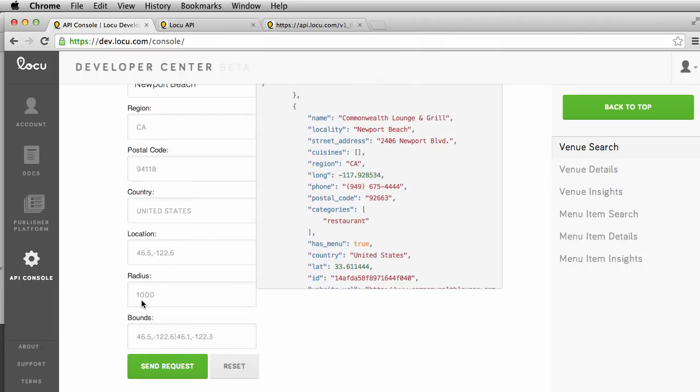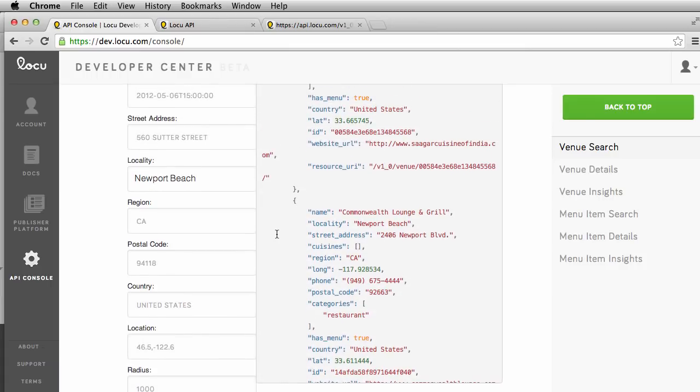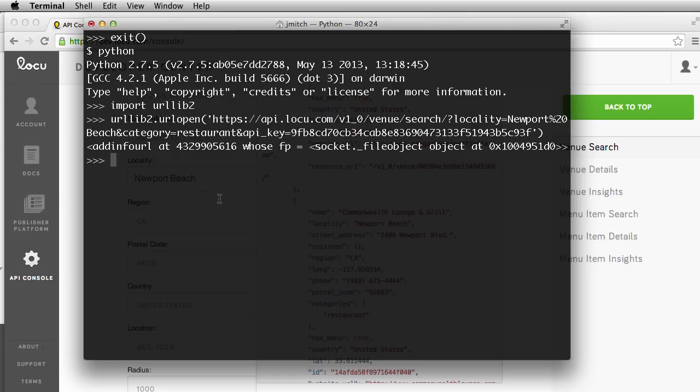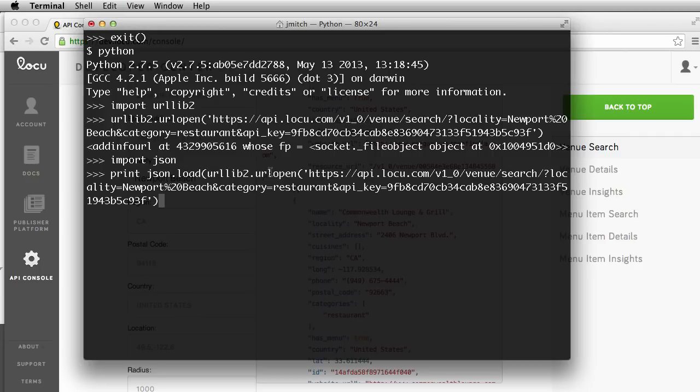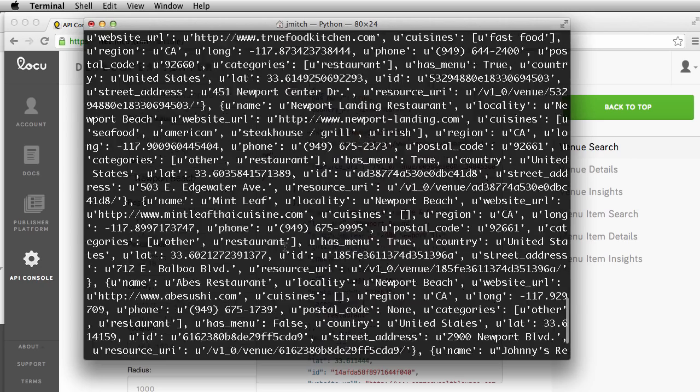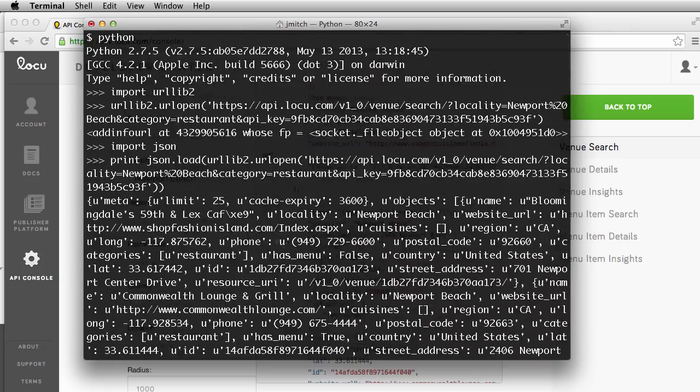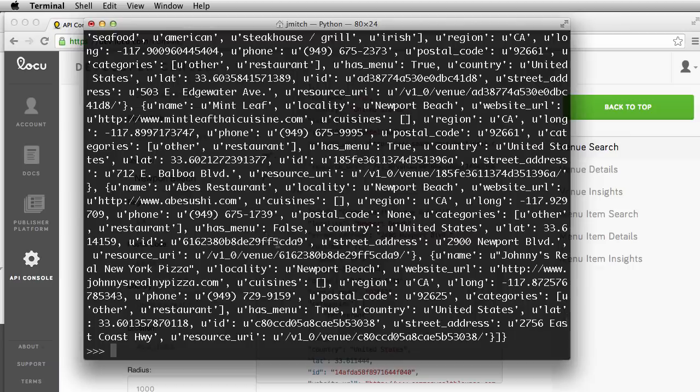And in order for us to make it useful, we need to change the way it looks. We need to load that JSON data. So we're going to import json, and then let's print json.load, and now I want to load this entire thing. So I'm going to copy that and paste it in here. Make sure you have the trailing parentheses, and we're going to press enter. And look at that. Now we can see all of that same data in our Python interpreter. So we can now use a lot of this data, but how are we going to use it?